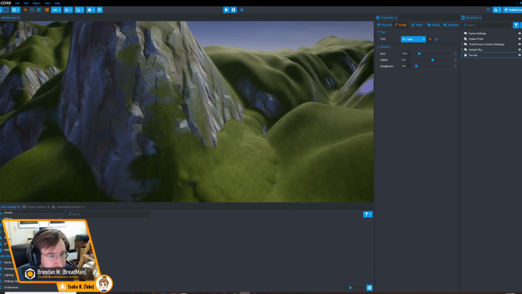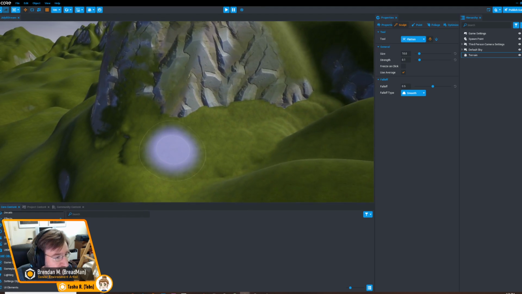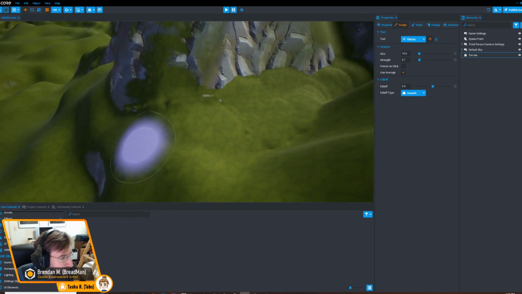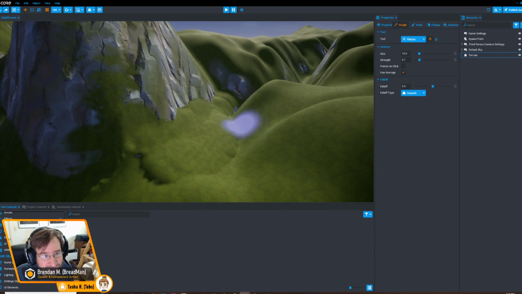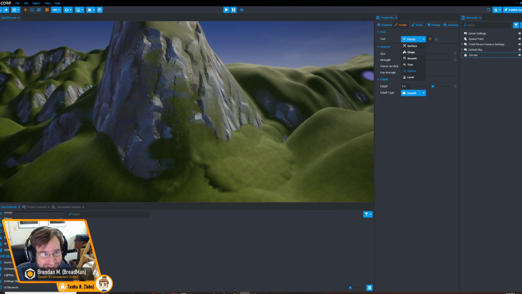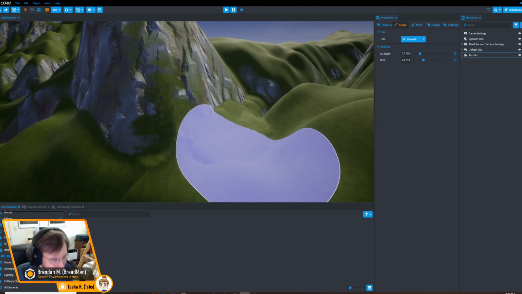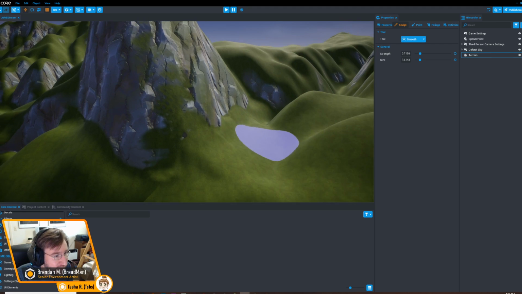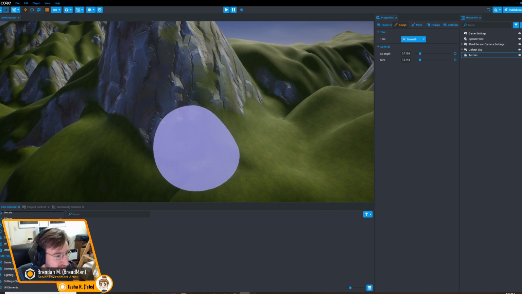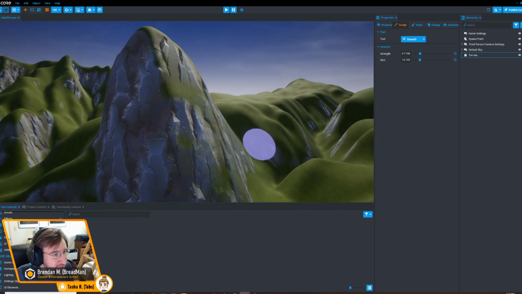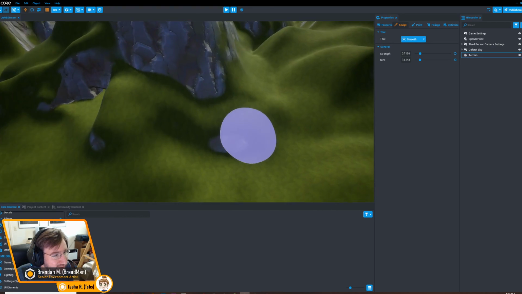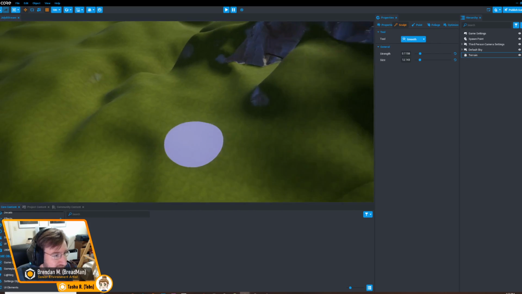And then the flatten tool is definitely a finicky one. I believe what it does is it picks the angle of whatever you click on and tries to replicate that out. I need to play with the flatten tool more before I give actual information on how it works. It's a fully featured terrain system, and clearly I've been using it a lot already, and there's still stuff I don't know about it. So I would say explore and try stuff out, get creative with it. But I do know a little bit about the trim tool, which I just showed.